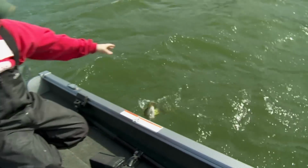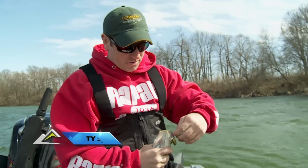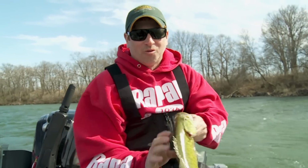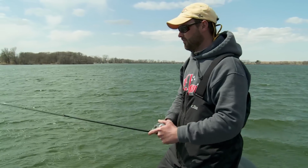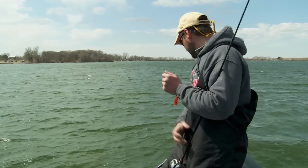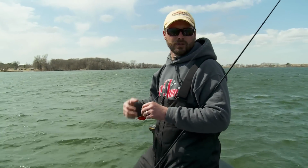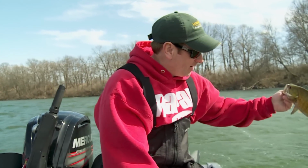Early season fishing like this, one of the best tools you've got in your boat is your thermometer. We've seen just in the small bay that we're fishing a big difference in temperature from one side to the other. When we get closer to the side where the wind is pushing in, the water's actually 3 or 4 degrees warmer than it is on the other side, and that's where we're finding fish. So I always really pay attention, especially in these shallow bays, more to what the temperature is than to what the depth is. When you're around warmer water, usually you're around the fish. So if you find a little pocket that you see warm water in, put your time in there, because there's most likely some fish in that zone.